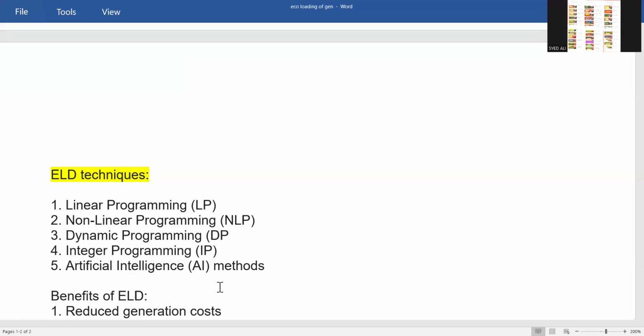Linear means a straight line when you have x and y only. That is linear. Non-linear, like x square, becomes a parabola, some other curve. So there may be polynomial kinds of equations which have different degrees of exponent of the variable, x square, x cube, things like that. And dynamic integer means that you develop an algorithm for the power network generation and load relationship, and then you divide that into subsets, and evolve that, and then you solve them through computer programming, and basically you get the maximum and minimum ranges in these kinds of programming, integer programming, and artificial intelligence.